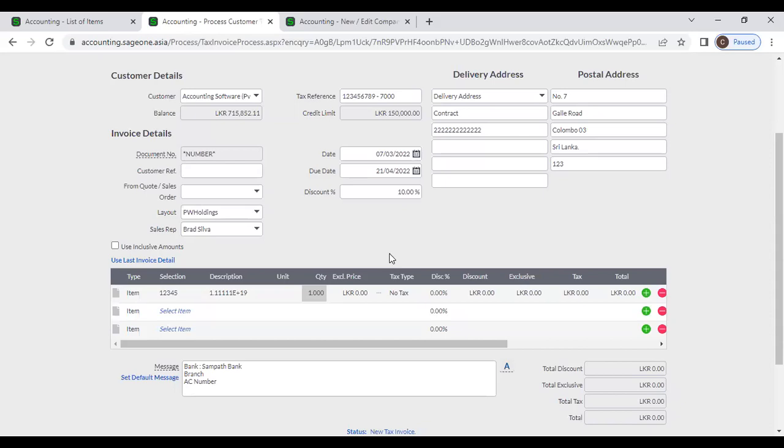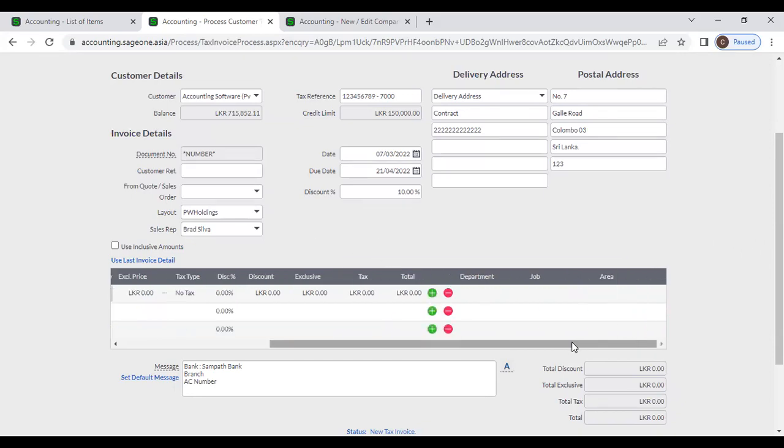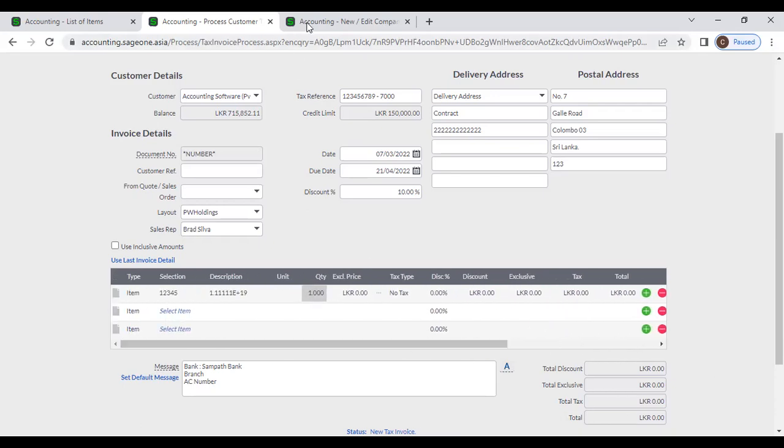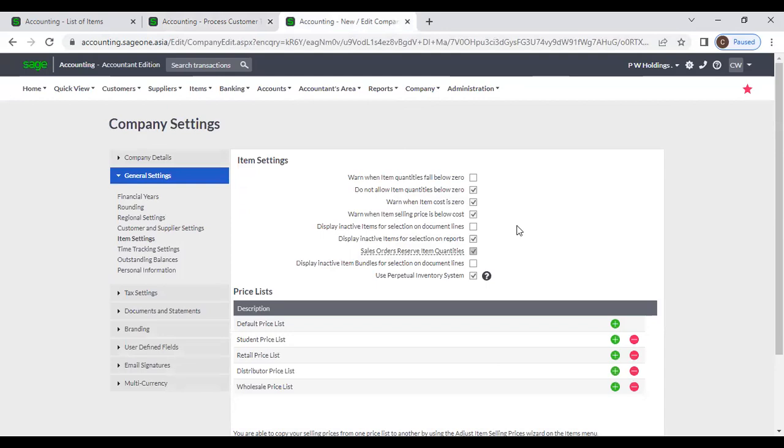Now, when you are invoicing, if that item's cost is 0, the system will think this is an error, because all items should have a cost. Therefore, it will pop up a message, so you can check whether that item is actually 0 or not, and if not 0, you can change the cost. Okay, like that, you can change settings, these items and documents.